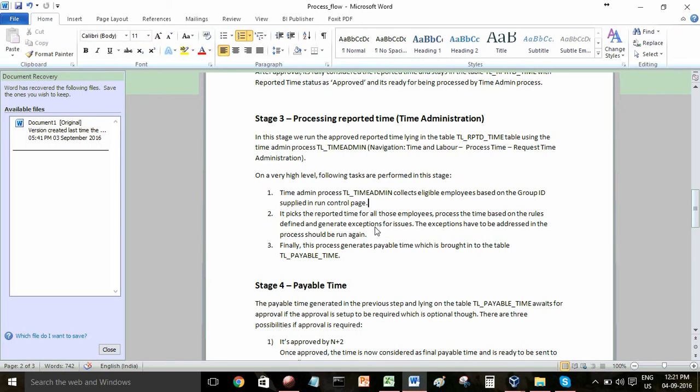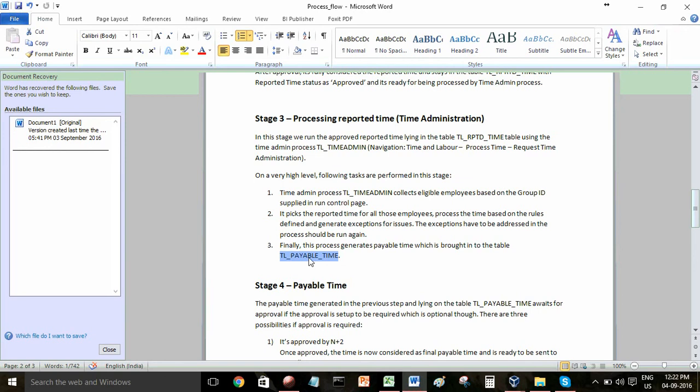First it picks up those employees, then it gets their approved reported time from the table, and processes that time by applying a set of rules that we define, which we'll explain later. These are the time admin rules, and when that is done, it generates the payable time, which is stored in this table.